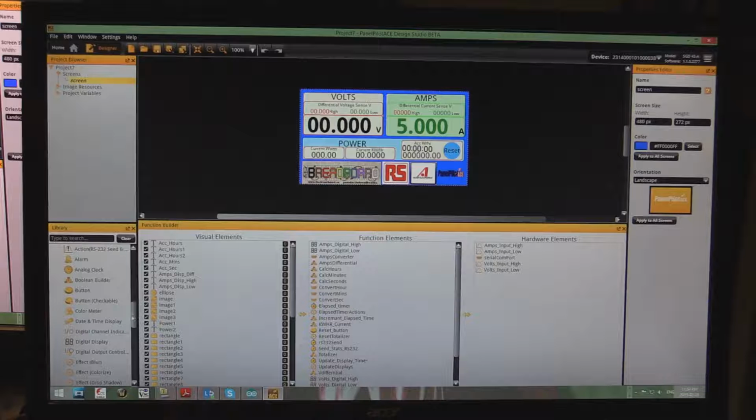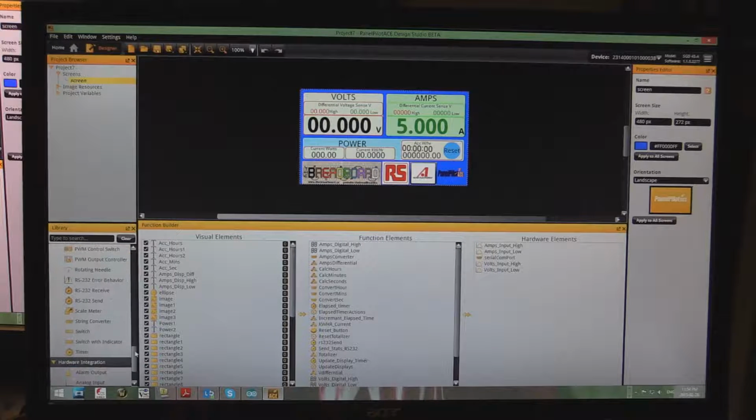The next thing of note that I've used for this demonstration, I mean there's a lot of other things in here, is the mathematics builder, and we'll go through having a look at how that works in a moment. You need to use this if you're going to do differential inputs or simulated differential inputs, and also if you're going to be calculating things like power from two other analog inputs.